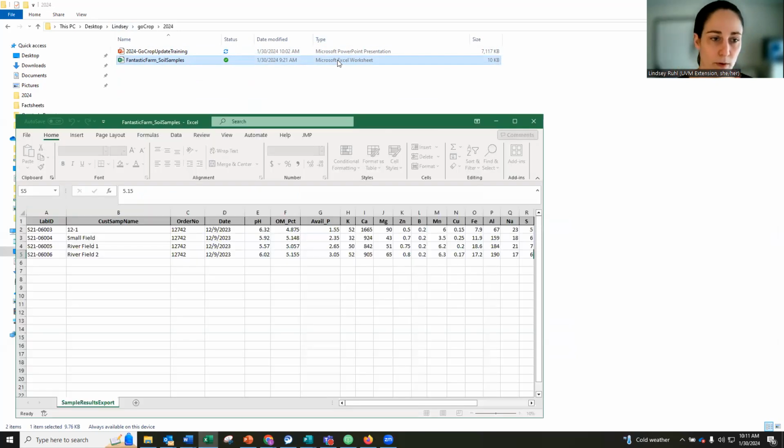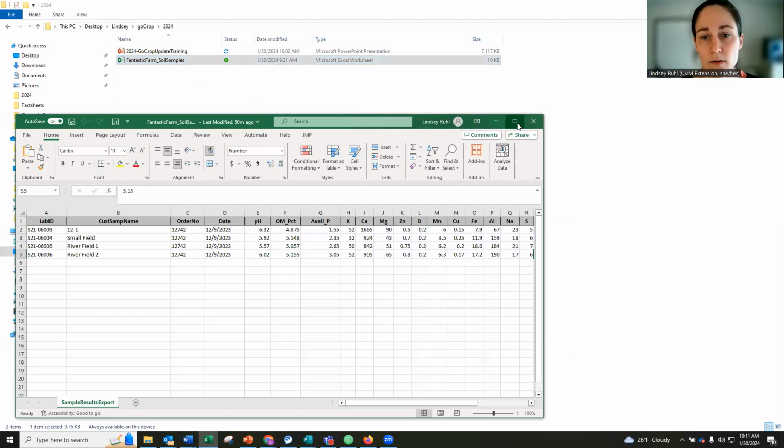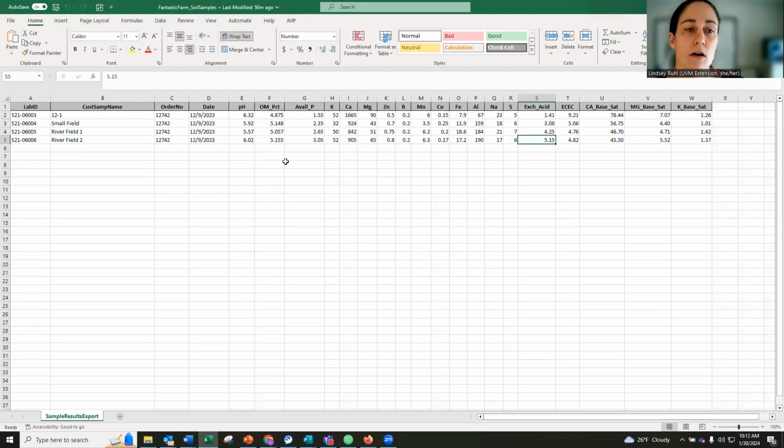So first we've got to open it up. And we'll just take a quick look at our fields here. You guys can't see this spreadsheet, is my guess. Can you? Yeah, we can. Okay, great. I wasn't sure if I had my share screen or just my share window. So thank you for the head nod, Amber. Appreciate it.